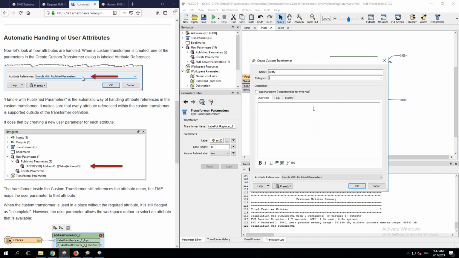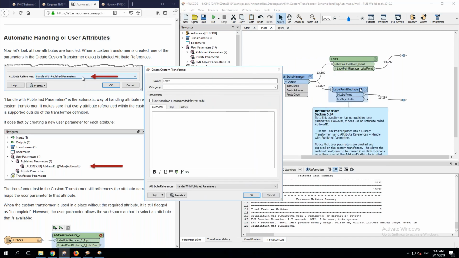The key setting on this dialog is the one down the bottom that says handle with published parameters all of your attribute references. So in other words, if you've got a parameter that's referencing an attribute, it's going to create a user parameter or published parameter for you to tell the custom transformer what that is. Hopefully this will make sense once we try it out and I show you. So I'm turning that transformer by itself into a custom transformer.